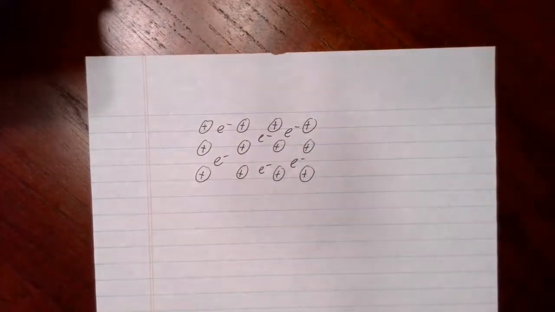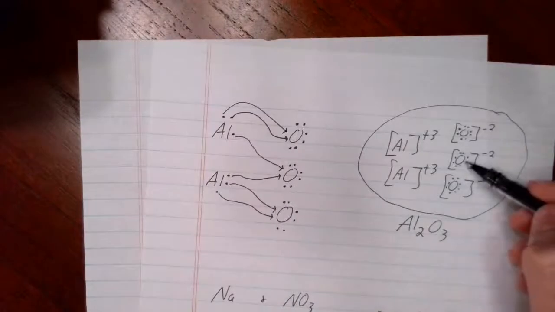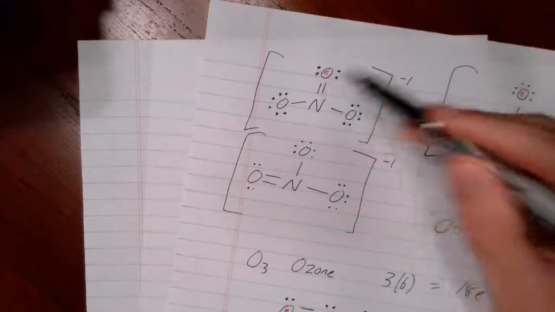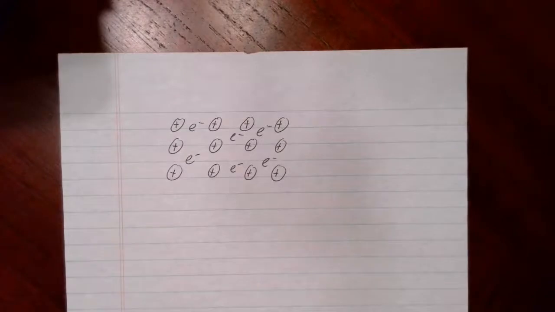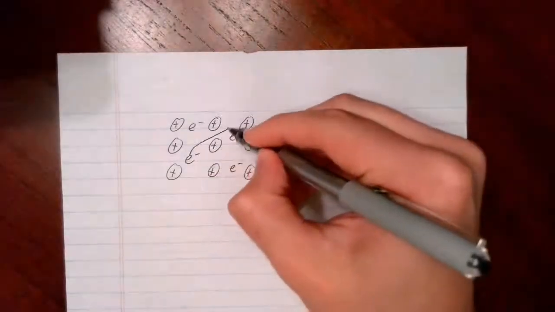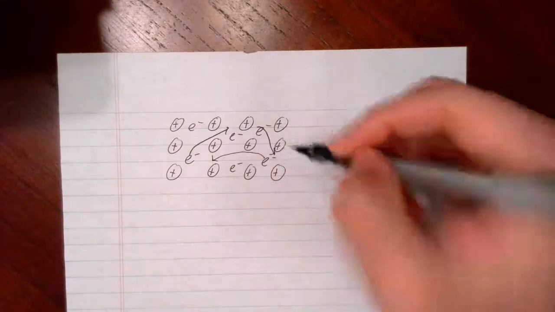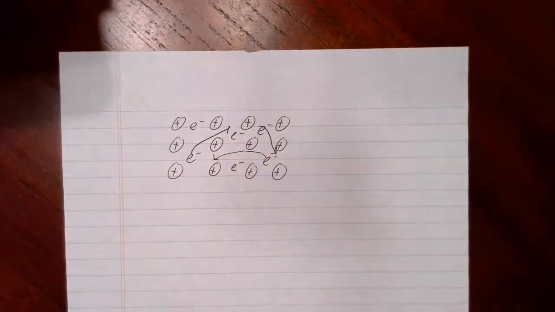So in ionic bonding, the electrons were in a fixed place. Okay, they were on the anion. In covalent bonding, the electrons were in a fixed place. They were being shared between two atoms. But in metallic bonding, the electrons are what we call delocalized. So they can move kind of freely. They aren't stuck in place. So the electrons kind of go wherever they want to. So there's no great way to show this because there's no definitive place they are. They can pretty much move freely.